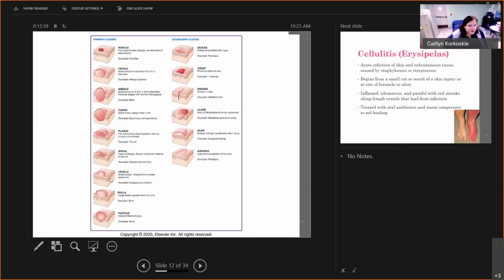But, oh, I just realized that this picture is not the clearest, so I will change that. But here are different types of skin lesions and how to tell the difference between a bulla, a vesicle, a pustule, a papule, a nodule. And then you have your ulcers, your scaly type of skin that you'd see in psoriasis. I'll make this picture clearer for you guys because I'll post the PowerPoint on Canvas as well. But we were just talking about the furuncles and whatnot.